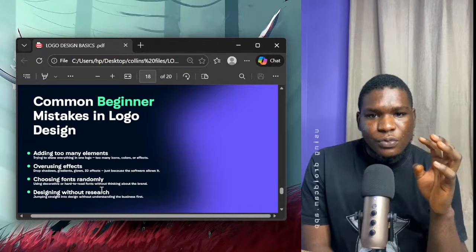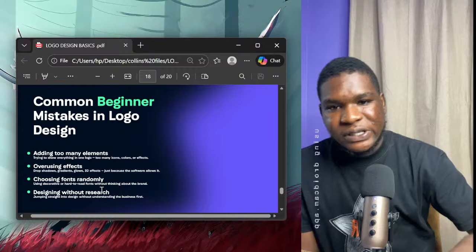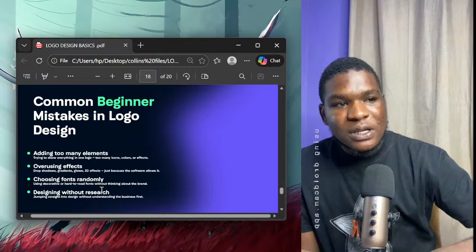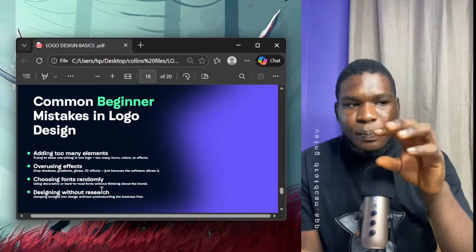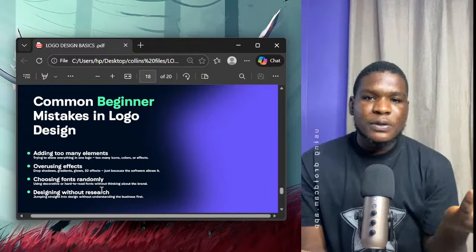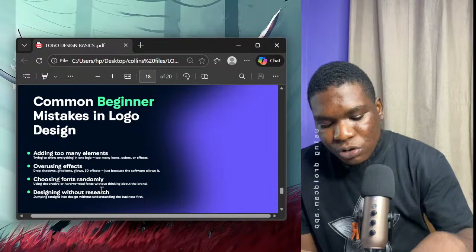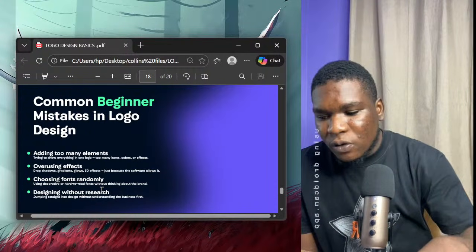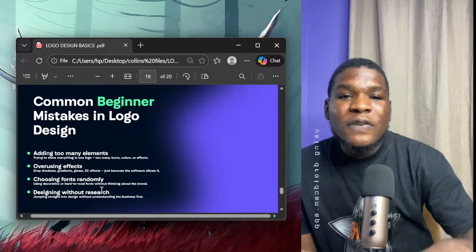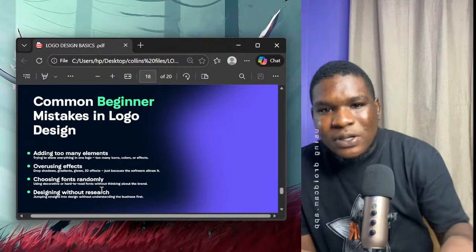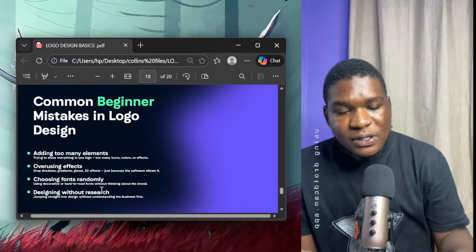So let's say your logo is based on gradients. That is the flow or the style of the logo is based on gradients. If they turn that logo to black and white, the main core of that logo won't show again. So you should always try to, if your logo works in black and white, that logo is good to go. But if it only works the way you designed it, with the gradients or the effects, that is not a good logo. You get, that is not a good logo.